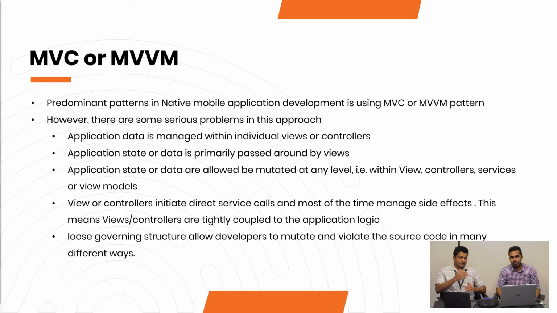I think the key here is that the application data has a lot of value in a mobile app, or in any app for that matter. So what we are doing with MVC, and even if we use MVVM, where we have view models to take care of the data aspect, and then we inject the view model into a view and read the data from there, is that we have several view models, so many view models. The number of view models, or the number of structures we have within the views to hold data, increases as the application complexity increases. So there's no one place or governing body to take care of the application data. That is one of the key problems I think we have here.